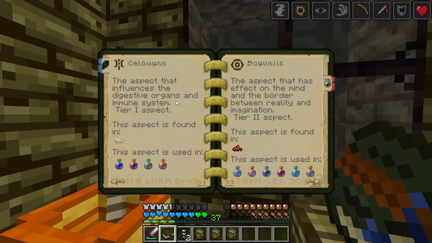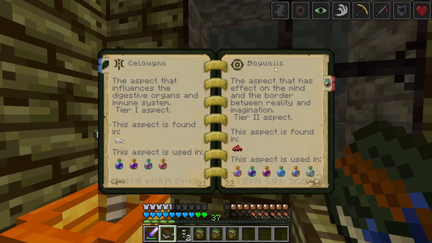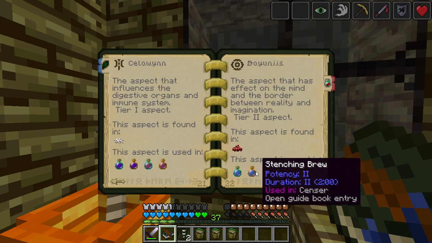A little bit in the herb lore book. I've already ground up some of the crimson snail. I know it has all this stuff, the Dayunis. I'm not going to attempt to pronounce most of these, because I will butcher them to all hell.